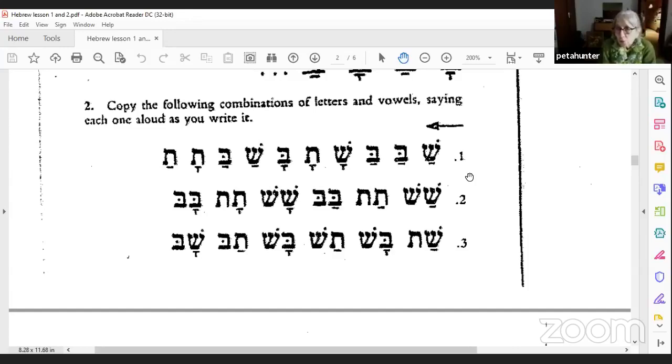There's no logical reason. Is it a spelling mistake? If you use the wrong one, is it a spelling mistake? Yeah, I guess that if you are at school, you write the word Shabbat, and you could have those vowels wrong. I guess they'd take off half a mark. I don't know. But I won't take off half a mark.